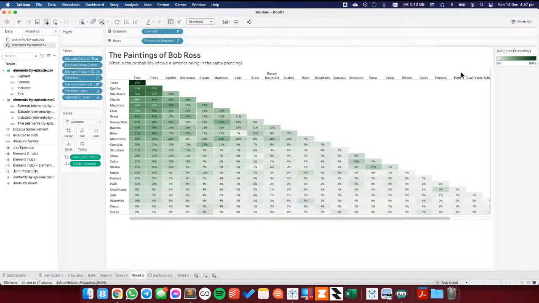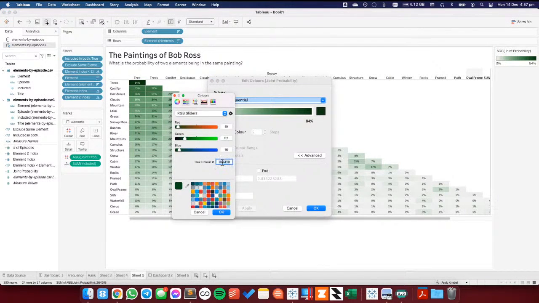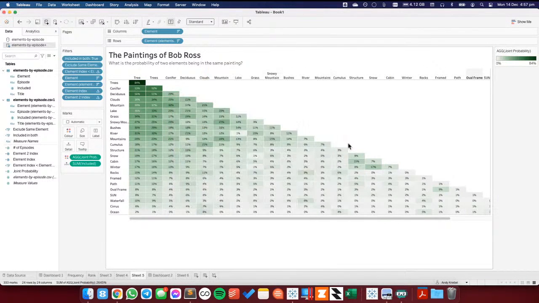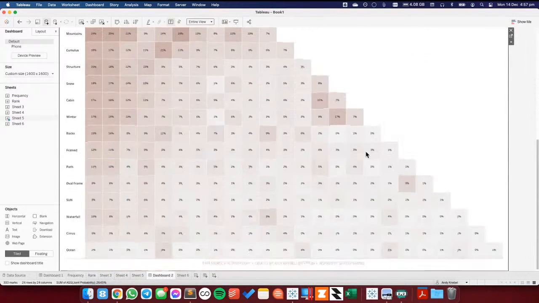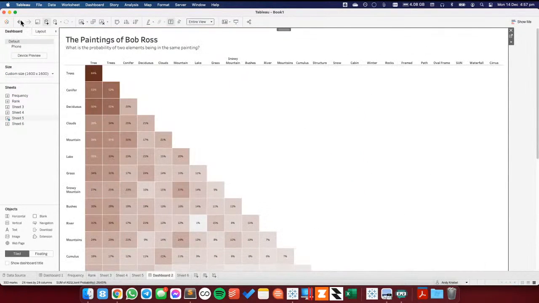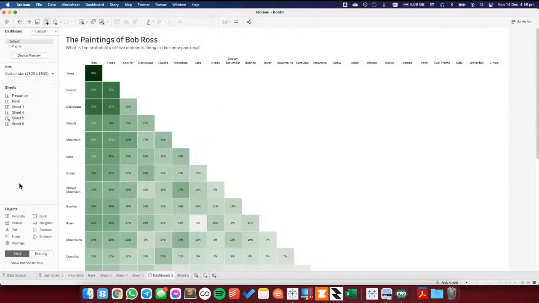Dark sienna. I think I like the green better. Feels more like nature. Okay, so that's that.